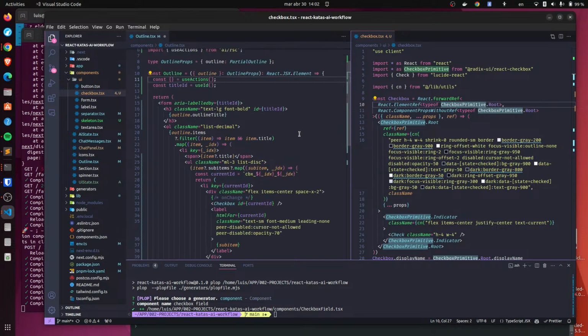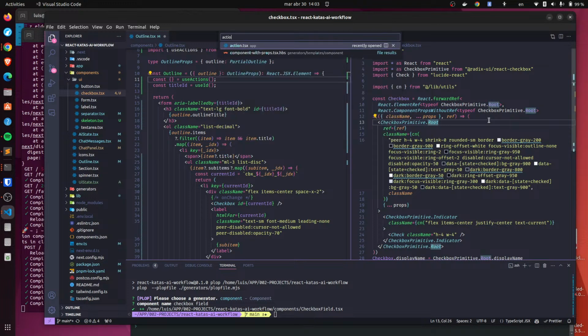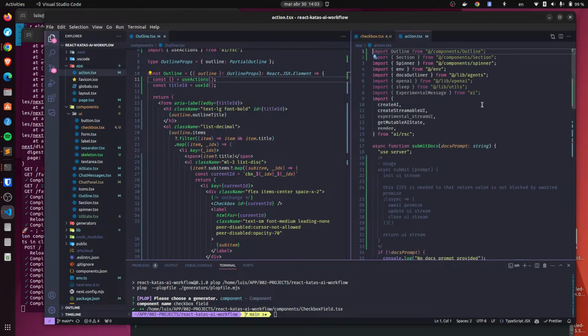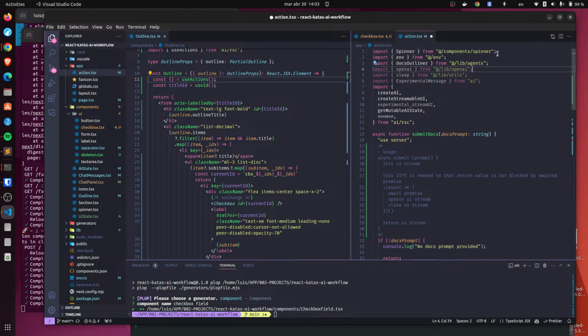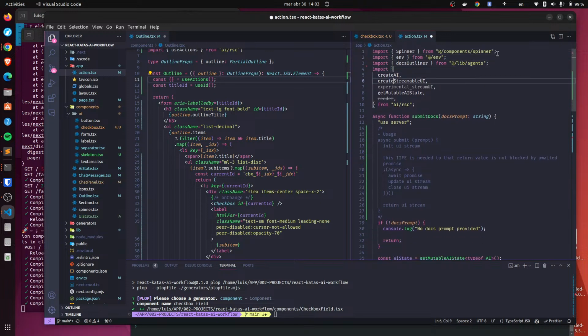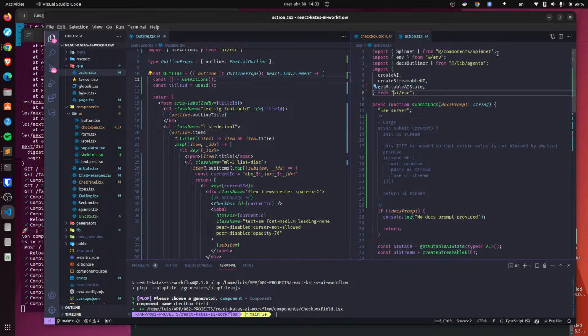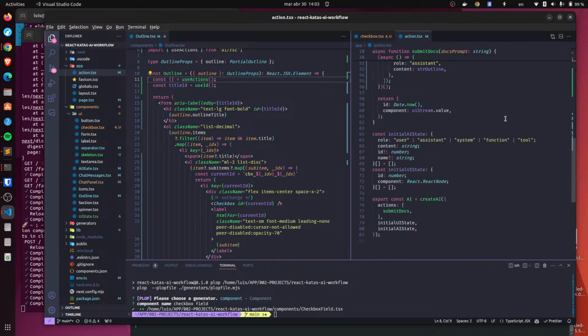Let's go to where do we go? The action file. Action. By the way, I have to go to the gym. So, okay, I have a bunch of things here. Okay, so this looks okay.